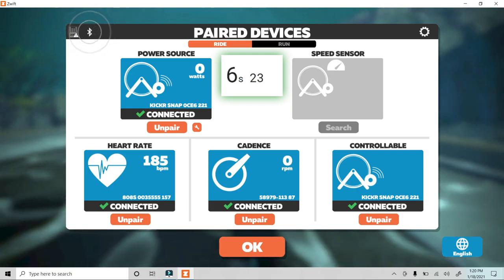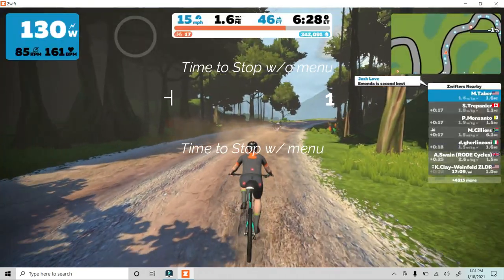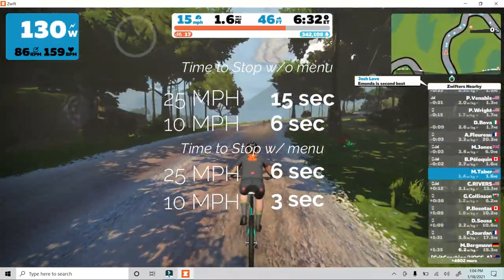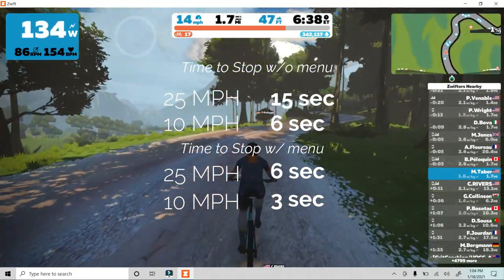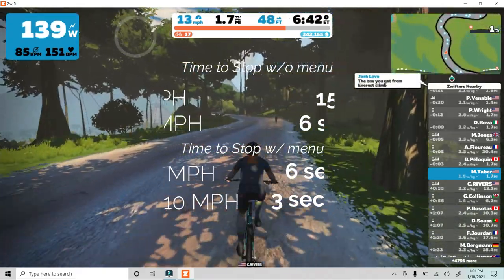It is worth noting that opening and closing the pairing menu can take an additional 1 to 2 seconds. I'll add a note that these times are just a baseline for the purpose of explaining the method. The actual times, of course, vary a little rider to rider and road section to road section. But we can see that it is better to switch bikes when you are already at a low speed because the time loss will be a lot less. Also, opening the pairing screen applies the brakes and can greatly reduce the time to stop.